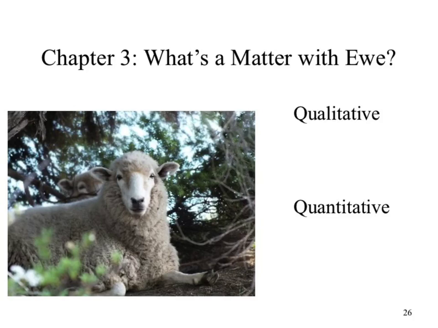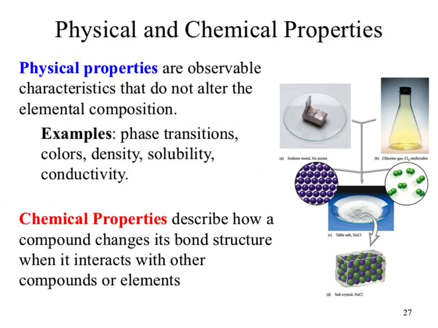Chapter 7, which is really just qualitative: how do I know what chemical reaction has happened? Do I even know a chemical reaction has happened? Okay? So what we're evaluating there is our chemical and physical properties. Physical properties don't change the identity of the material. When I boil water, water changes to the gas phase. It's still water. I haven't broken any bonds.